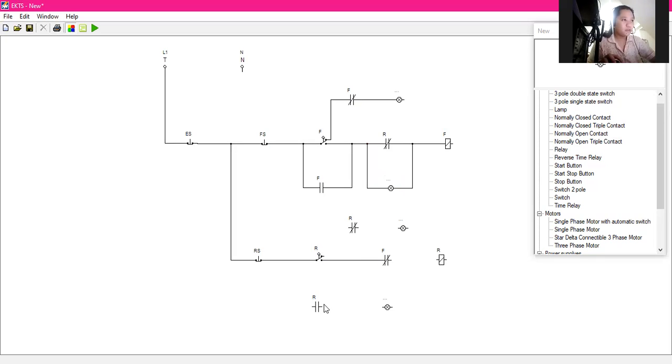Then parallel siya sa tuang switch. Para na ay ka-flowhan or na ay way ang flow sa tuang current. Then these are the pilot lights, and we can change the colors for our pilot lights later.